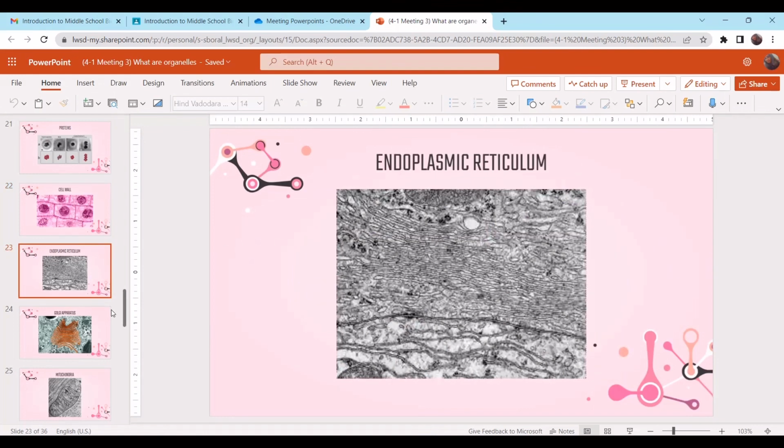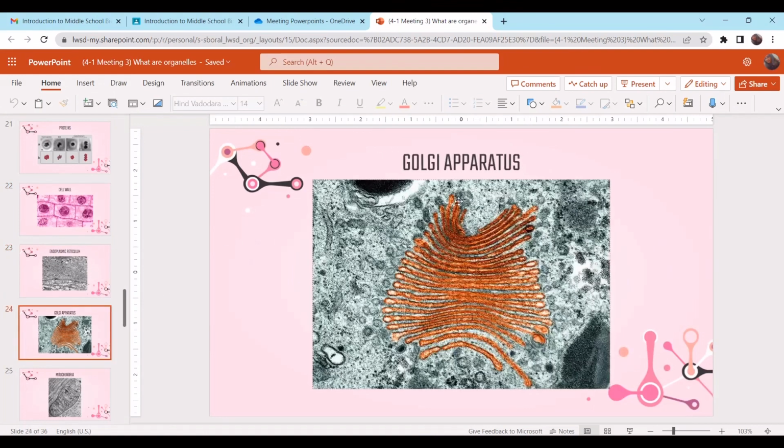Here's the Golgi apparatus, the yellow one you see. It's like the packaging center of all the proteins created by the ribosomes. Before the proteins can be sent out to different organelles in a cell, they go to the Golgi apparatus for extra packaging, extra protection, just like an extra step in protein synthesis.